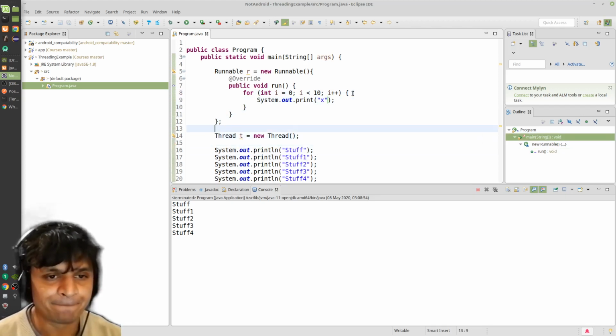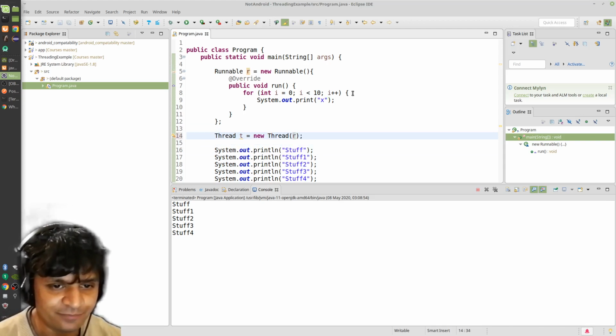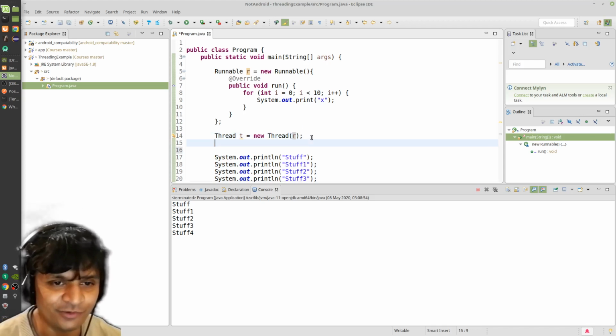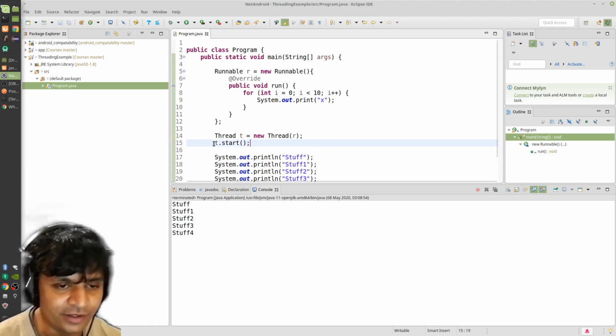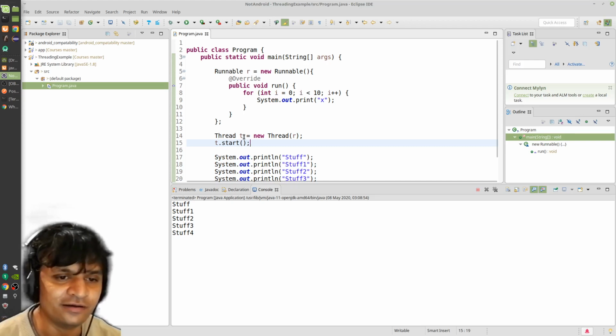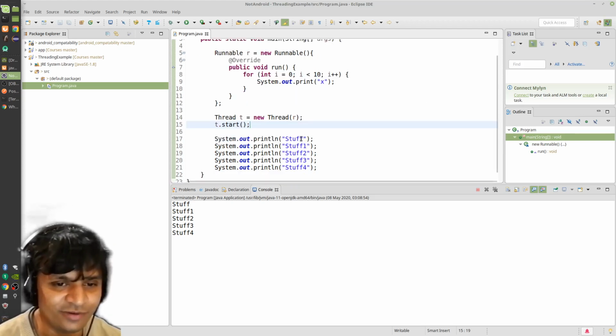And when I make the thread, then I can pass in the Runnable r. Now the thread knows that because this is a Runnable, it must have a run method. So that means this thread, this separate program, knows that this is the piece of code to execute. Okay, so I then call the start method on the thread, which is a predefined method that will create the thread and run the run method in a separate execution line, basically.